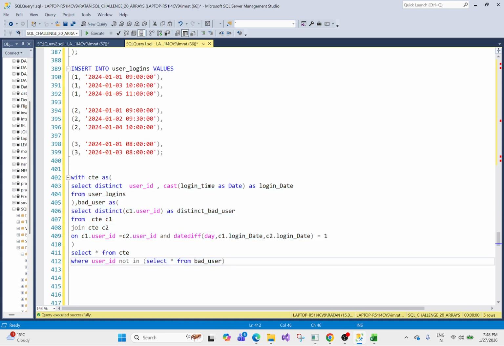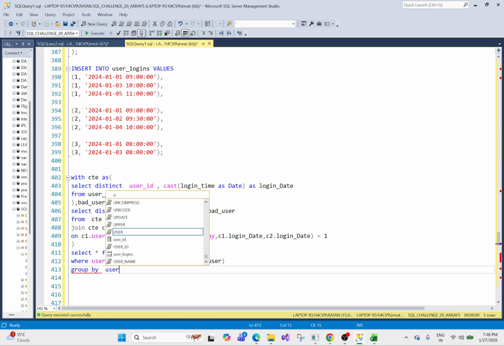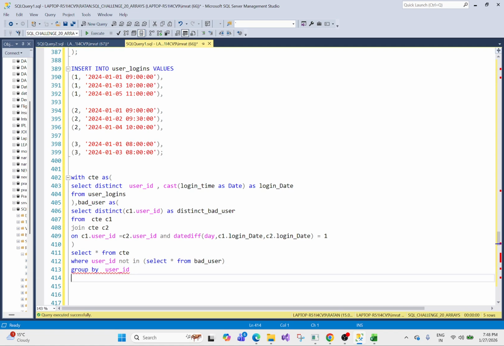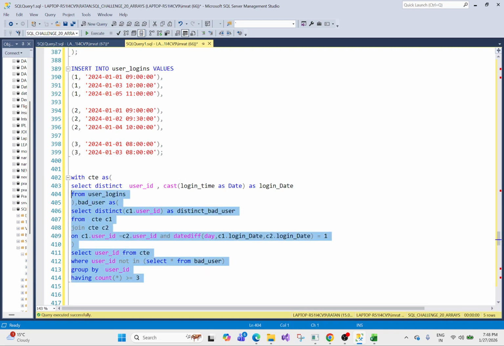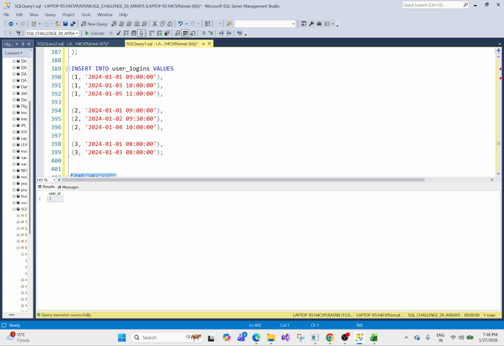But what is the second condition? It should come minimum 3 times. So if I group by user ID and write a having clause, having count of star should be more than or equal to 3, and then select user ID, what will it give me?